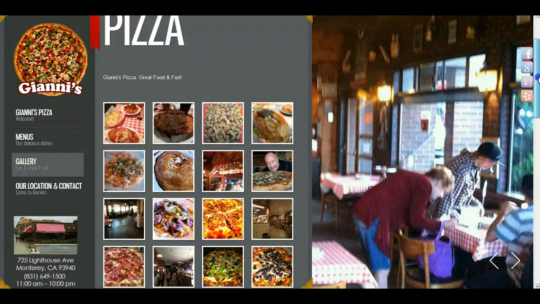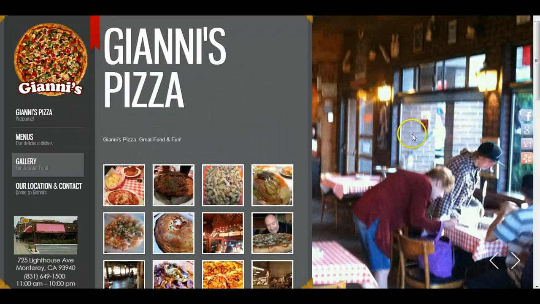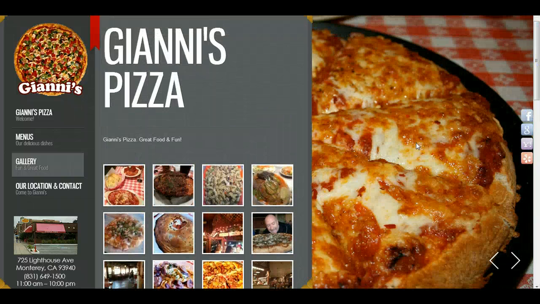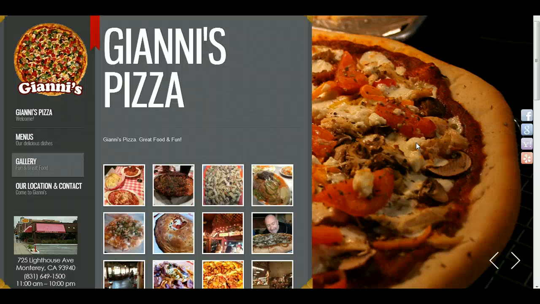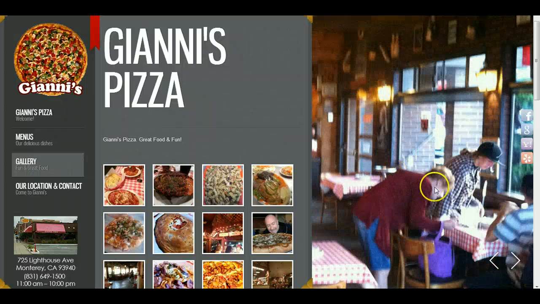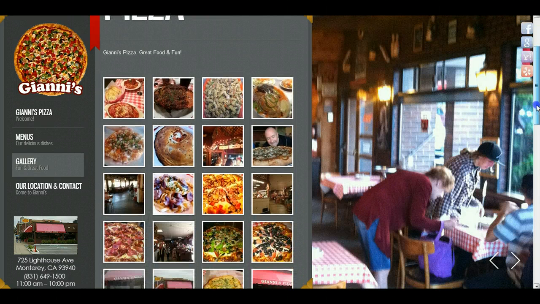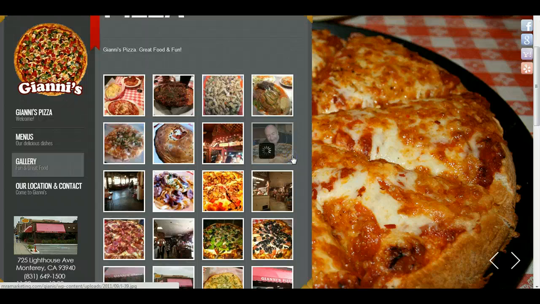Now again, keep in mind as you're browsing the website, the images in the background are rotating, keeping the website nice and fresh. It's a really good modern touch. I wanted your website to really have a professional look, and having this background that rotates is a very nice touch. But on this gallery page, you can click through the pictures.